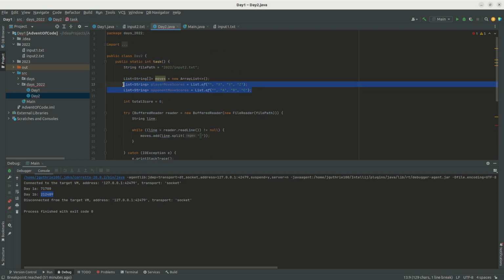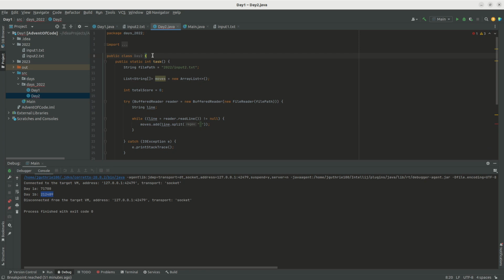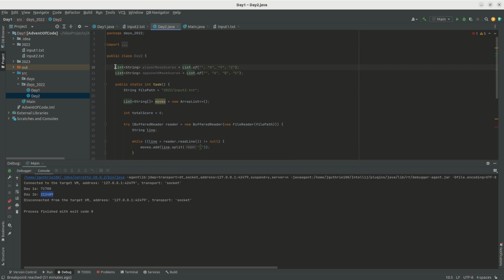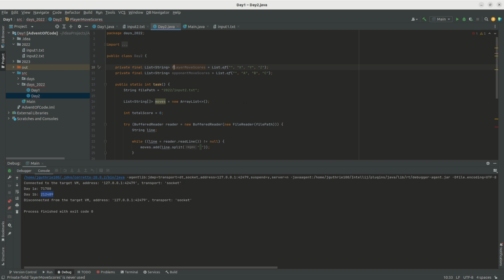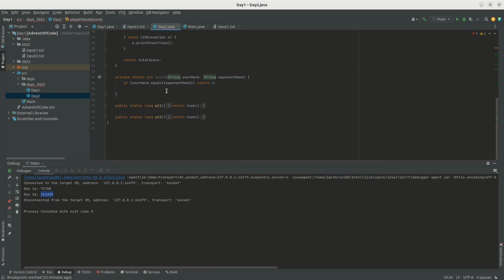Let's do that as a final. Control X. Index of your hand.